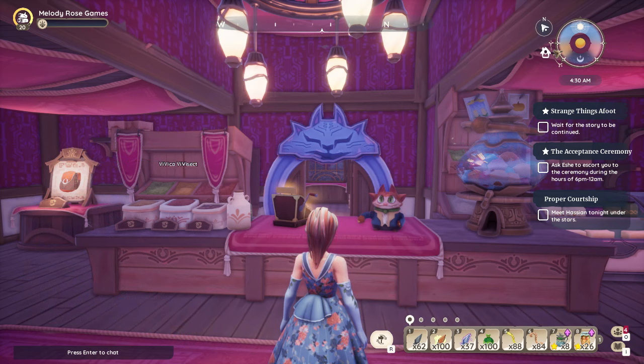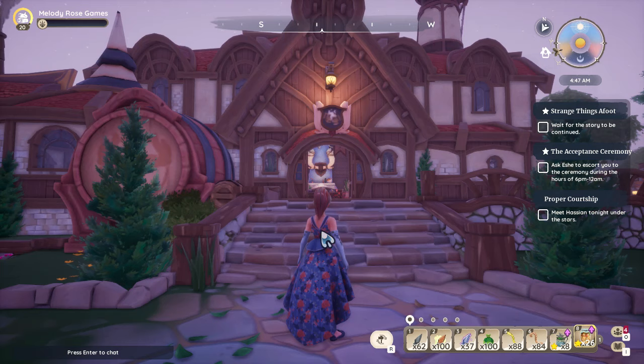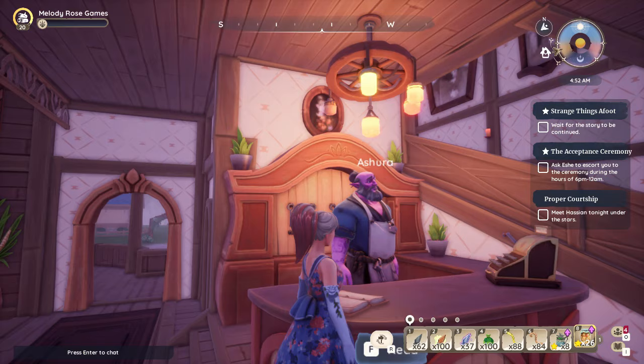that's level 3. This, of course, is the Kilima Inn. You also have seen this on the map right here. This is the Kilima Inn. This is the first building you probably entered, because this is where Ashura is, and he helps people to get their plot and to get their first axe for cutting trees.